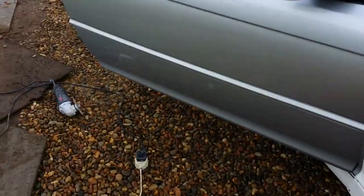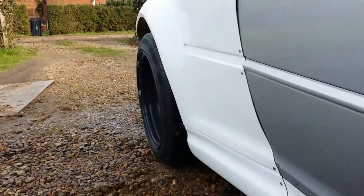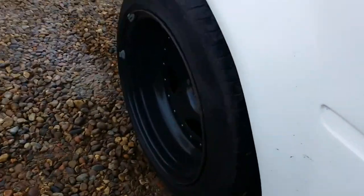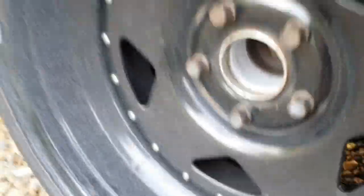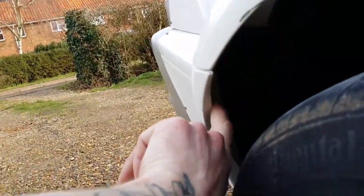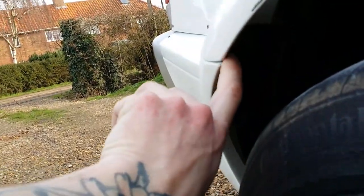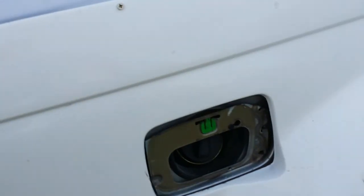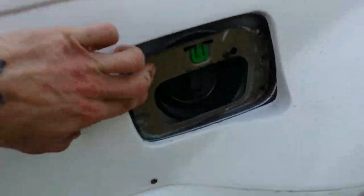Earlier in the video, you could see that my rear wheels didn't quite fill up the gap. Well, I'm now sorting that out as we speak. So we have now chucked some more spacers on there. We've got 60mm of spacers on there, with the ET-35 wheels. I've just had to shave a bit out of here. These were already cut way back, so I just had to shave this bit back here so it doesn't catch. Still haven't sorted my filler cap, but I can now fill her up.